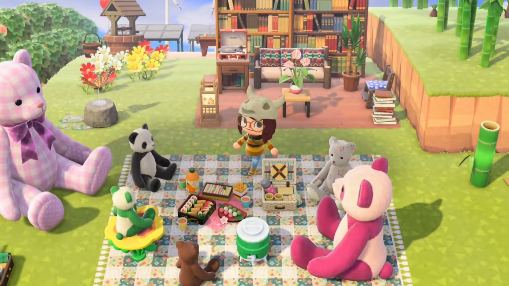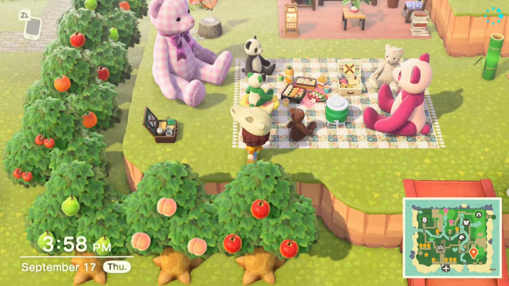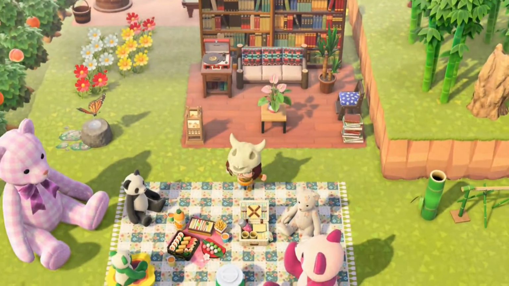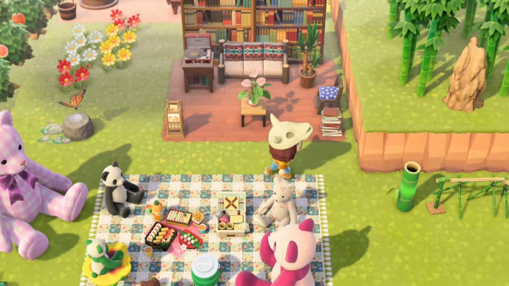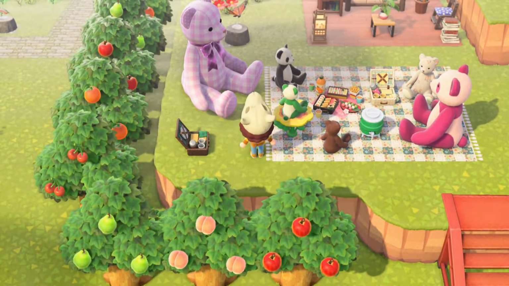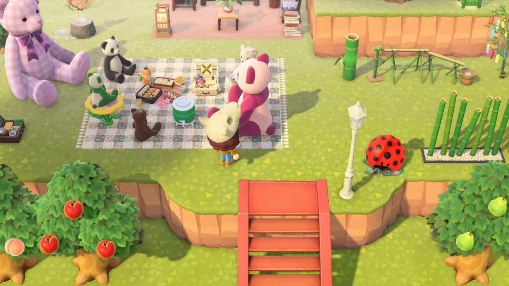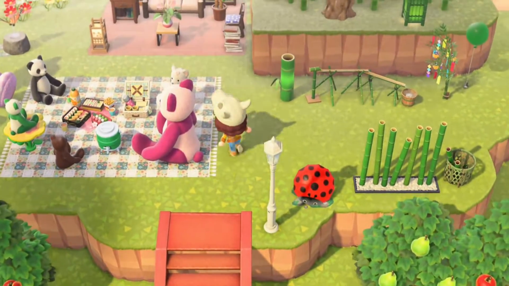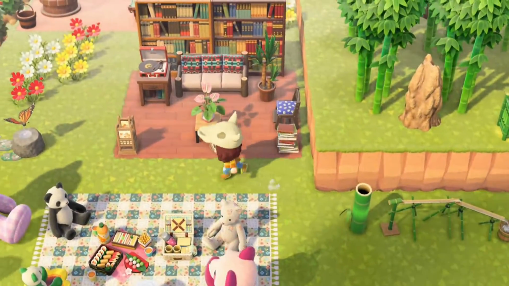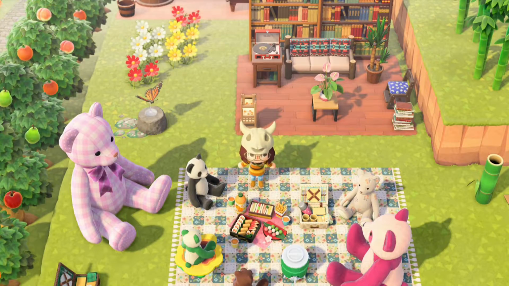And then, honestly, this is probably my favorite area around the island. It was one of my first big projects that I created, but also I just think it's so cute. This is my little panda picnic area, and oh my gosh, I love it. It's a little custom picnic area, custom design, I should say. And over here we have from the Cherry Blossom Festival, this little thing.